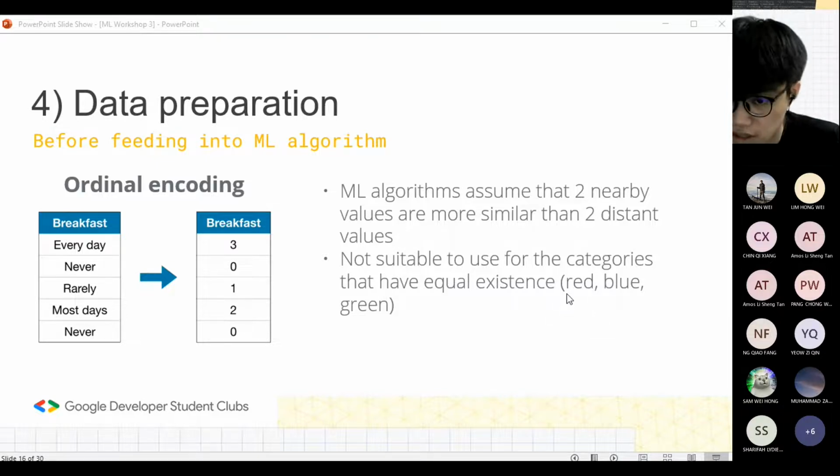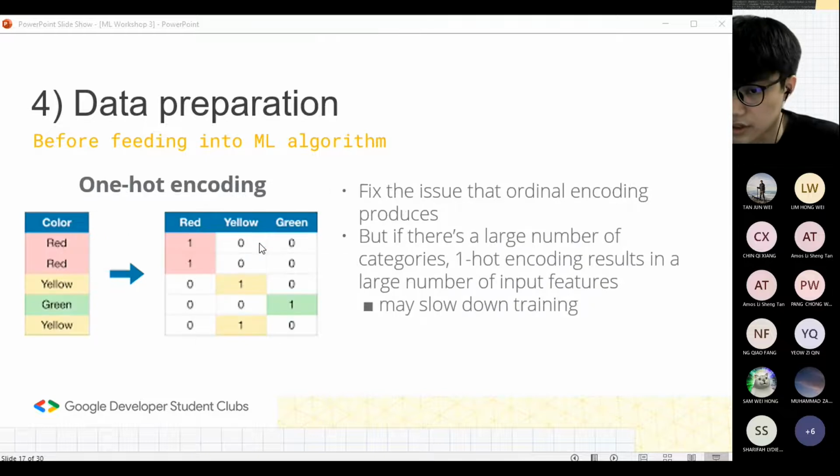When this case happens, we have to use one-hot encoding. This fixes the issue that ordinal encoding produces. But if there is a larger number of categories, one-hot encoding results in a large number of input features.